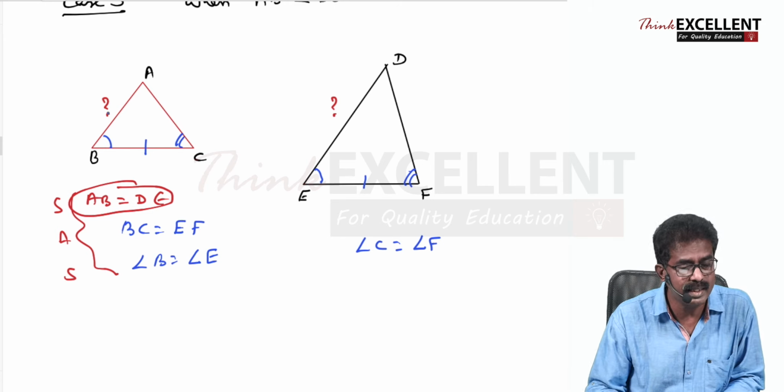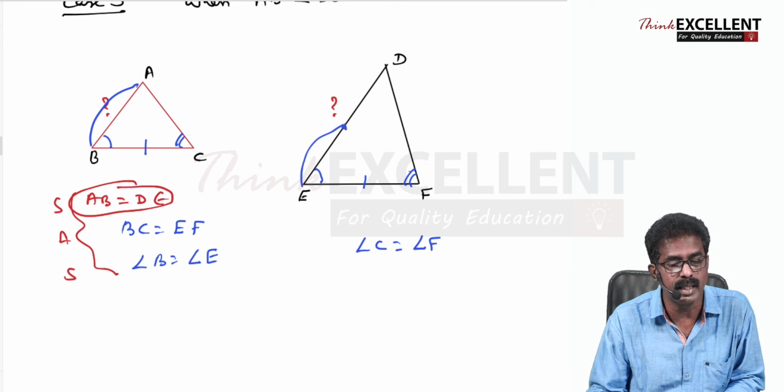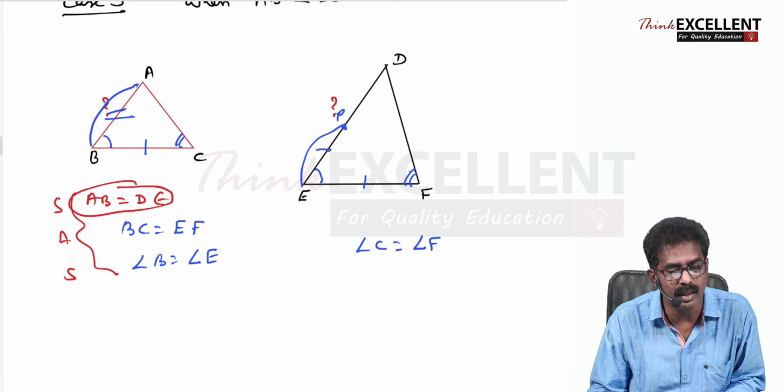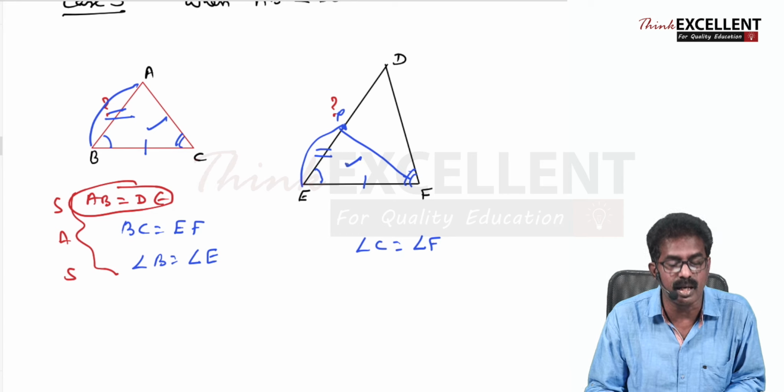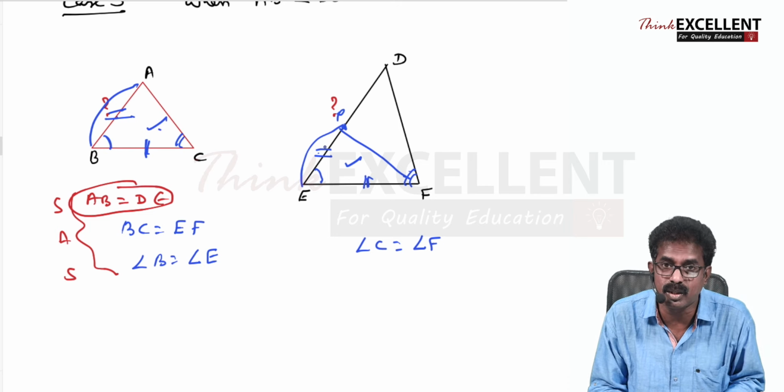So measure that AB. Now measure this AB and mark a point here. Take that point as P. Now these two lengths are equal, right? Now we join here. This triangle and this triangle are congruent. Why? These two sides are equal, the base, these two sides are equal, and the included angle is equal. So the two triangles are congruent.